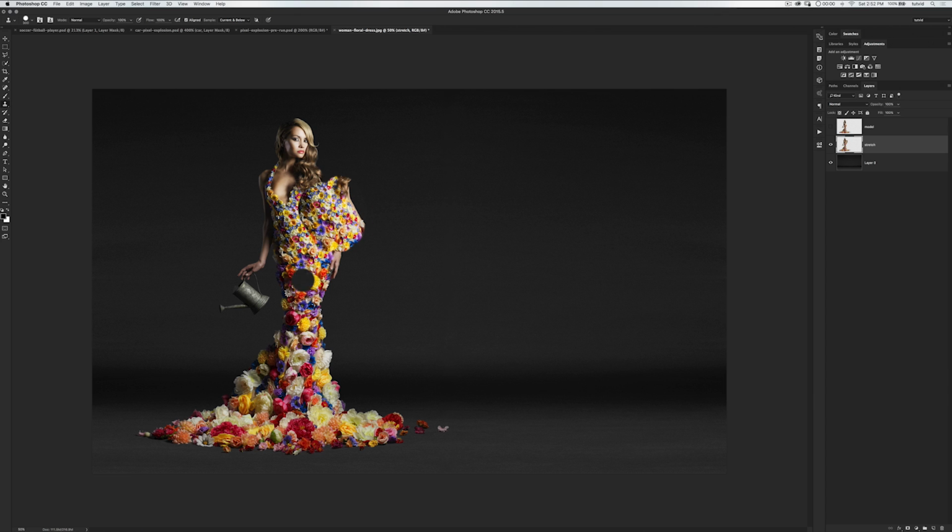Whoops, that's a little bit too much. Let's begin down here. There we go. And then paint this up. And we're just looking at this point to start building out our pattern. And the bigger we build the pattern, the more we'll be able to sample from it later on. All right, great. Let's go down here to this part of the dress. And just paint out, extend this out. And I know we're literally copying the dress over.